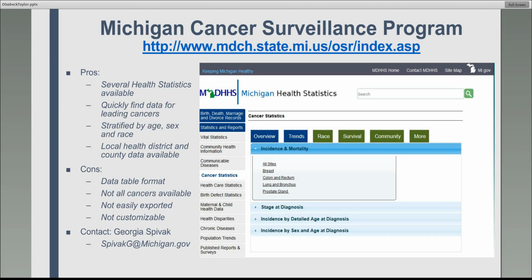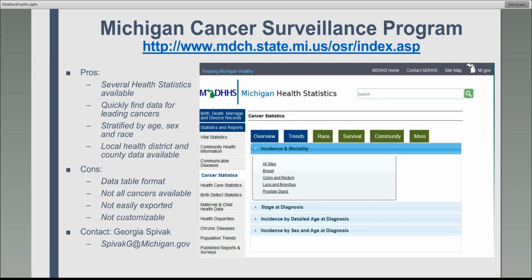And while this doesn't focus as much on data, it does provide some of the information that our health disparities reduction and minority health section puts out, and is a good source for health disparity information. So to the cancer statistics, you can see that there are plenty of different options. You can look at incidence and mortality. There's also stage at diagnosis, and you can look at these by race, by age, by gender. One item about this site is that it only has those leading cancer sites. So you're only going to see data on breast, colorectal, lung, and prostate. But it does give you a lot of data.